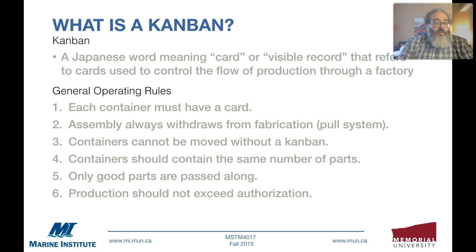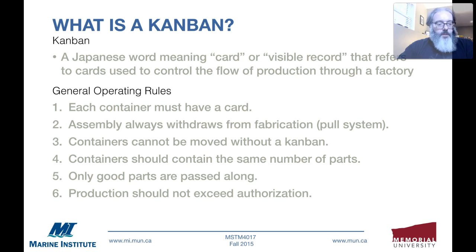Because we're dealing with a container system, the card goes with the container. A container can be as small as a letterbox or shoebox, or it can be as large as a container that goes on the back of a truck. But what's important to know is every container must have a card. A container cannot be moved around without having a card. Okay, so every container must have a card.